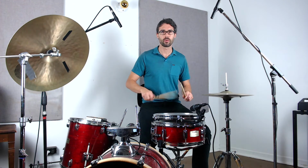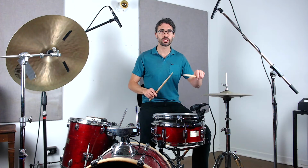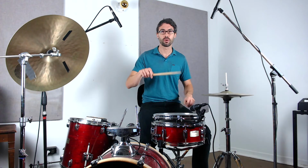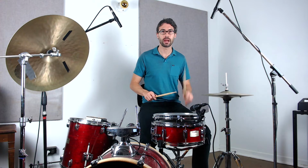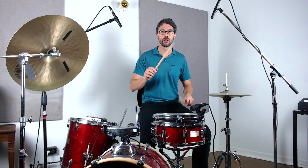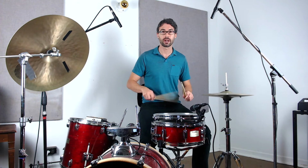And it's a really great way to practice your paradiddles and really useful for your actual drumming, because once you can get a handle on these motions by doing these paradiddles, then eventually it'll cross over into your drumming and you'll have a lot more control and a lot better sound on the drums.